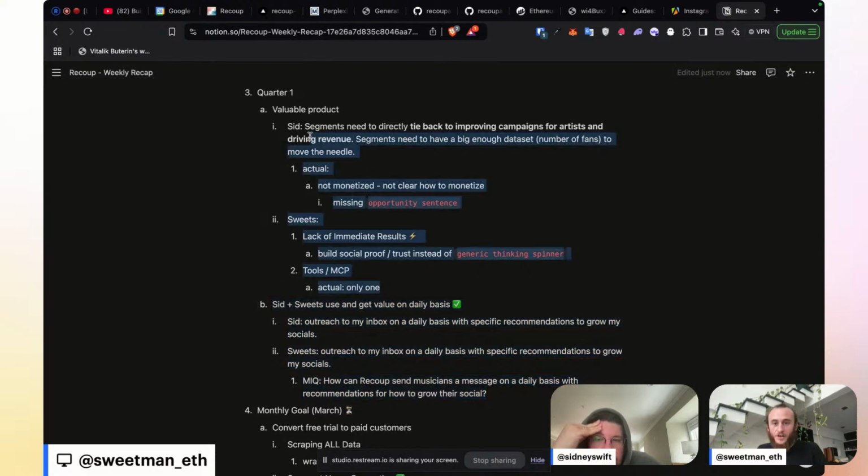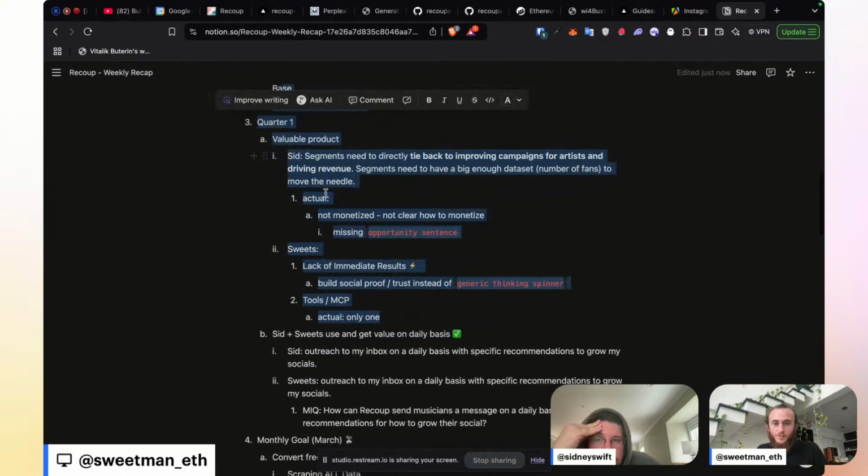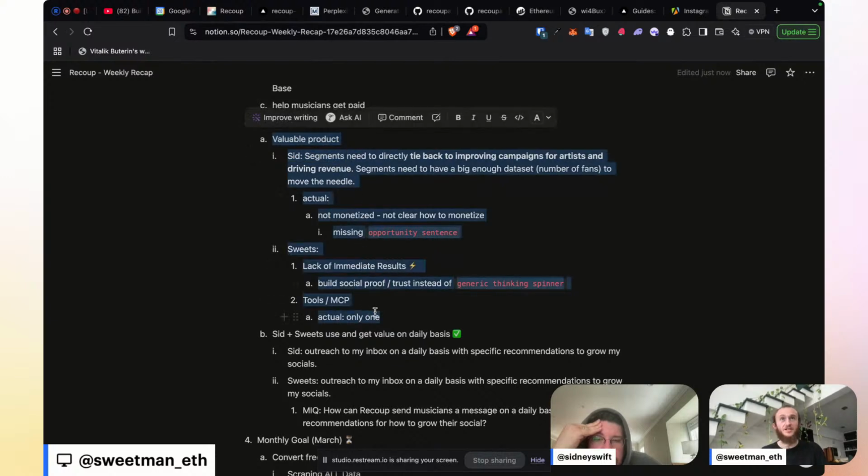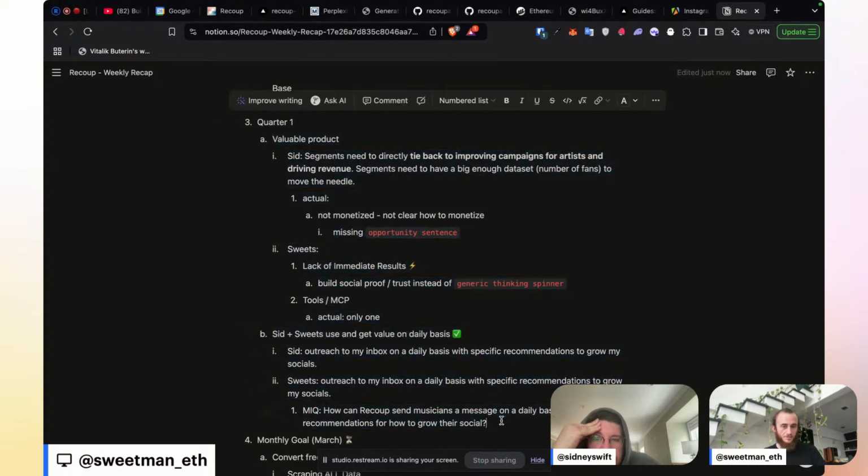I like it. I agree. On the other one, valuable product, before I was saying lack of immediate results in tools and MCP. I feel like we're getting closer to valuable. The next point for me on valuable product is I want to show this to people and hear their thoughts, because a lot has changed in the past week. You and I know it. Maybe people that have watched the streams have seen it, but I don't know how many people have actually tested the chat and seen how different it is now. I'd love to hear if they think it's as valuable as I'm seeing it now. I agree. So I would say we got pretty close, if not hit it.